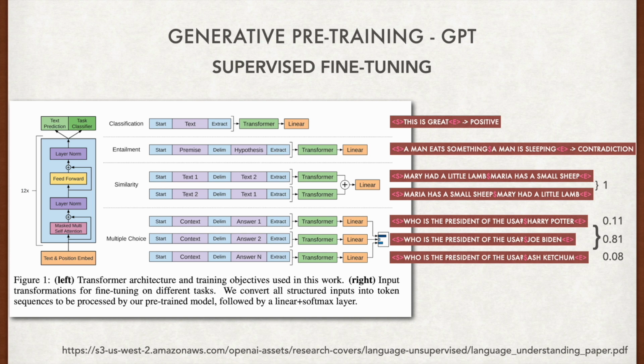We simply add new classification heads, new matrices of parameters that assign labels to our texts. We simply extract the last embedding, multiply it with a matrix, and apply a softmax activation function to classify our document. Now it's time to discuss the datasets used to train the original GPT model.